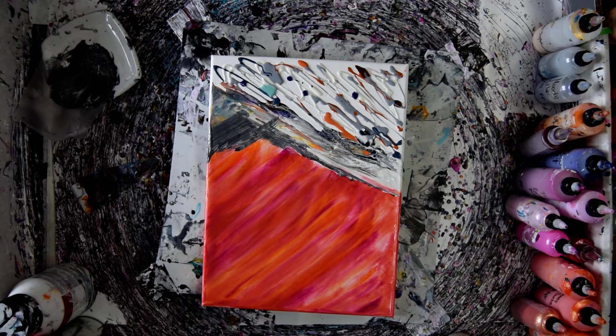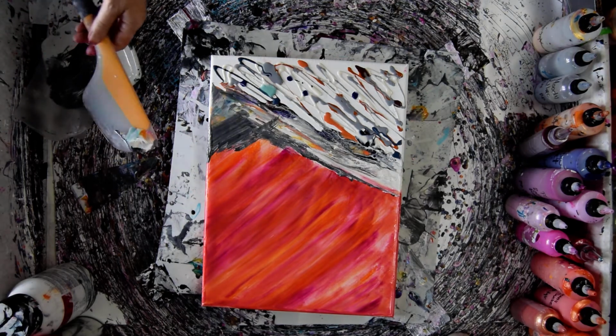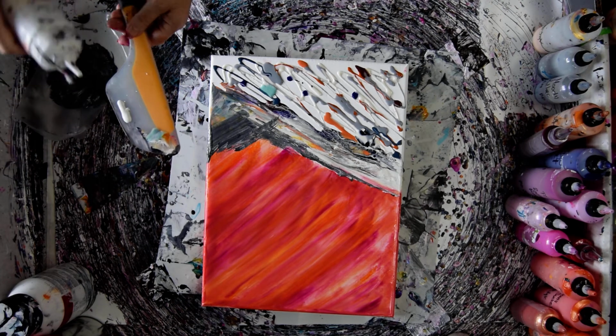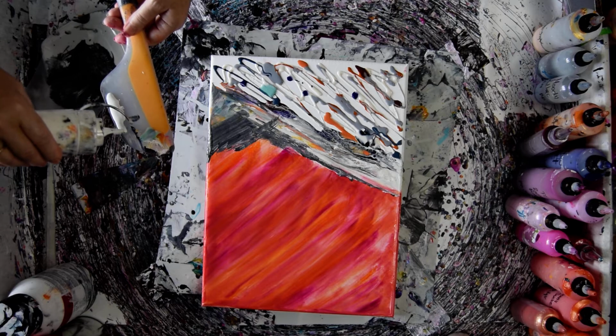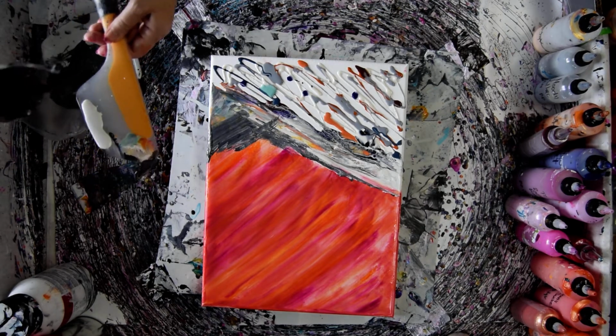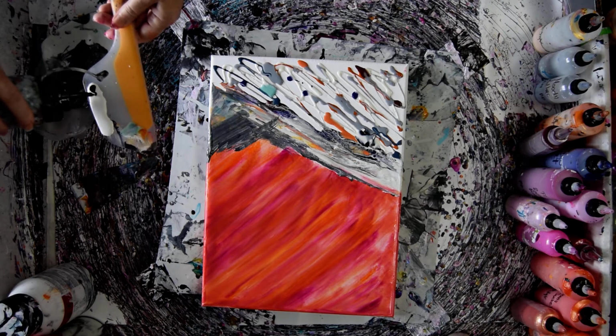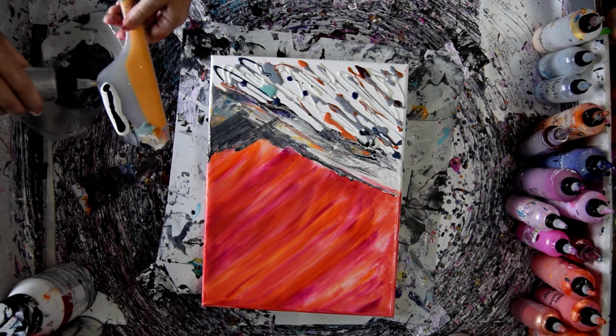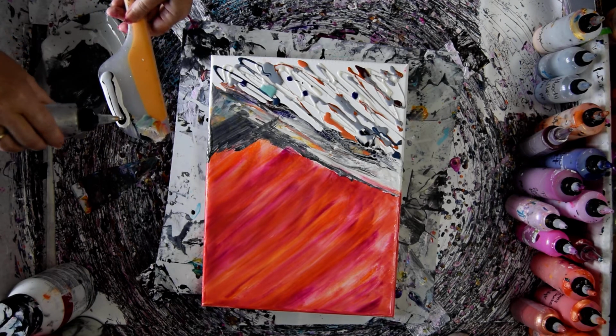Okay, so I'm going back, and I'm going to do the exact same thing again because I like how it looked. But I'm going to do it. It's nice to have things that close the cap of your bottle, but they get in the way, and I don't know why I haven't learned to keep them out of the way. Alright, so I changed the order. Putting the silver in last, it was in the middle last time.